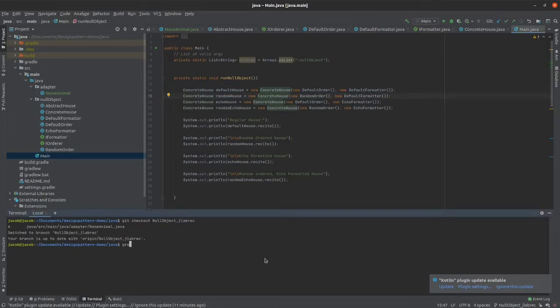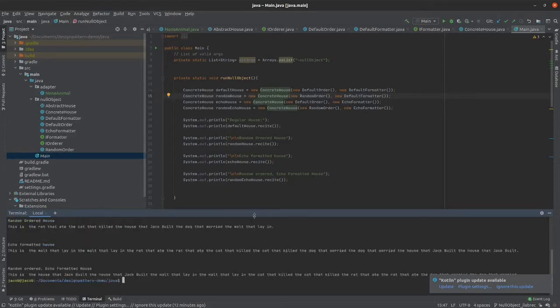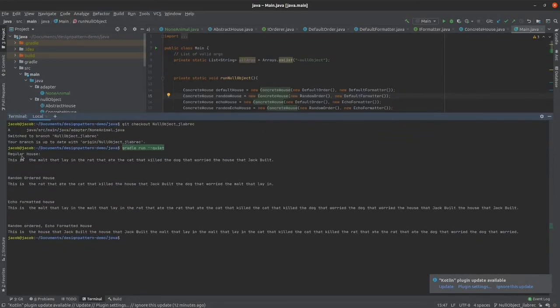As with the other one, we can still Gradle run quiet. As you can see, we have the regular house, this is the multi-lane, the house Jack built, the random order, which is randomized, the echo house, which will duplicate each line, and then the random ordered echo house, which will duplicate each line and have them in a random order.